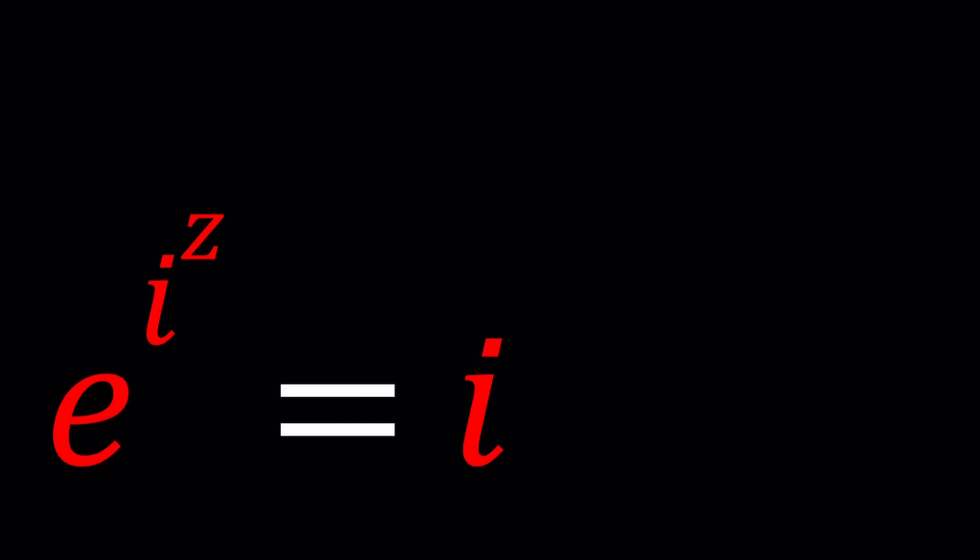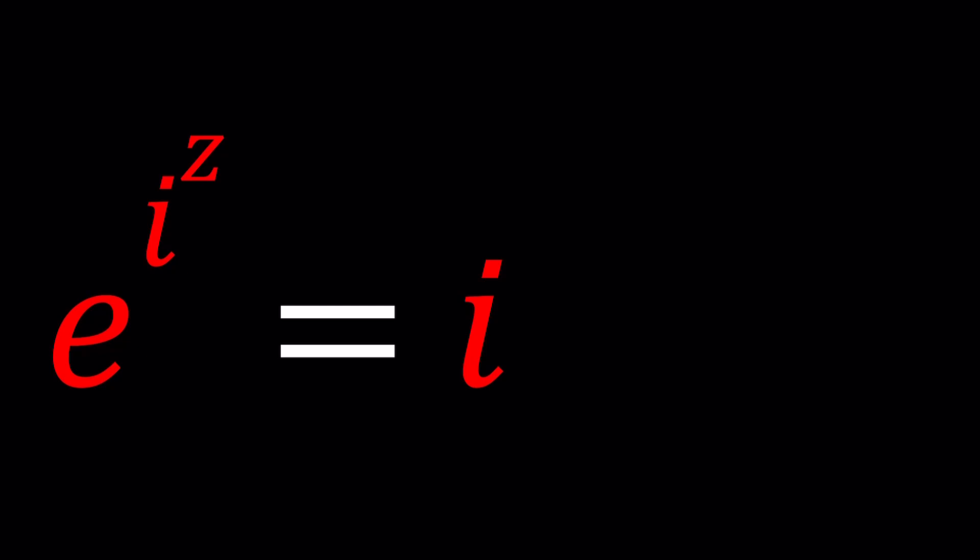Hello everyone, welcome to A plus B I. This channel is all about complex numbers, and in this video we're going to be solving a very exponential equation with complex numbers. Notice that we have a tower made up of three different things: E, I, and Z. Not A B C, E I Z, so maybe it means easy. I don't know, we'll find out.